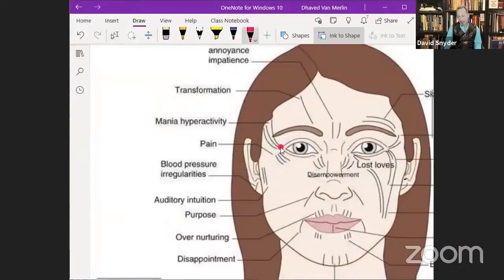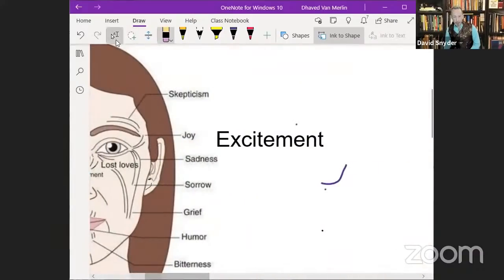Mania can be seen as a line that extends from the outer canthus, and this one travels up past the eyebrow. So if you look at, again, I'm not saying this in a political way, but if you look at pictures of Donald Trump, especially when he was in office, from the profile, you will see these long lines traveling up the side from the outer canthus upward. This is why he tended to be up at 2 o'clock in the morning tweeting. These people don't sleep a lot. Okay, so you have joy or happiness, and when you see these lines, these are good lines to have, right?